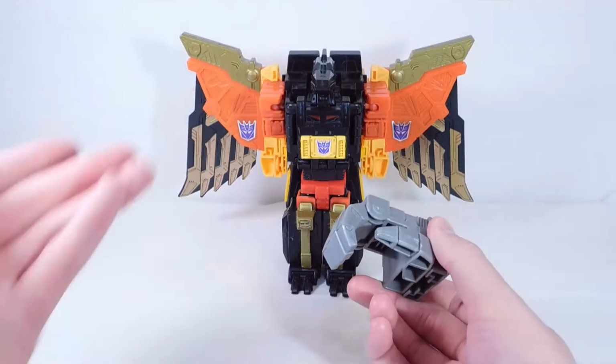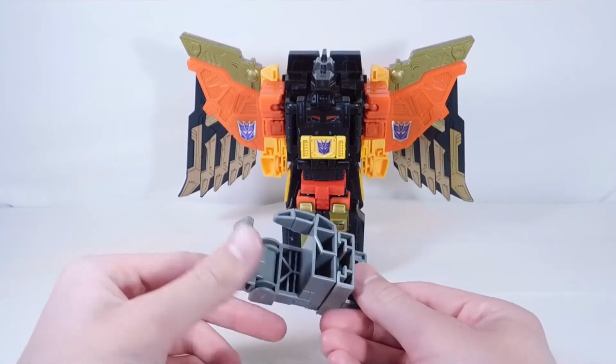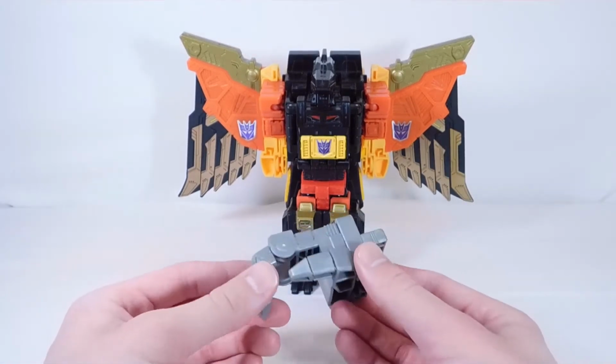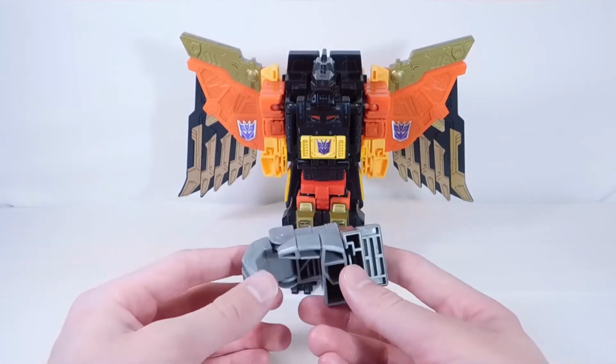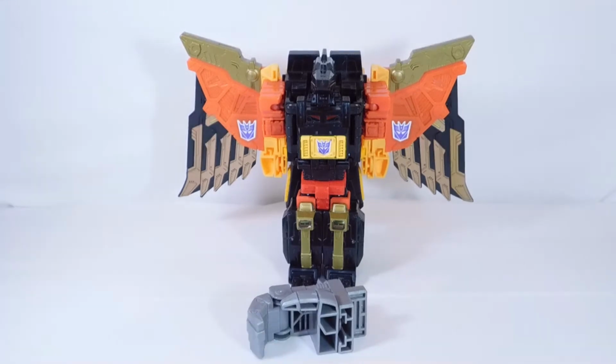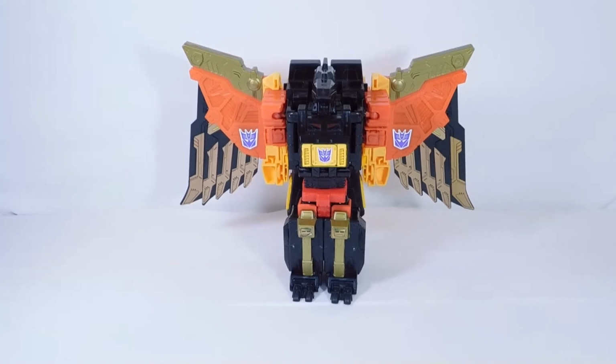So of course, he does form an arm, left or right, it does not matter. And this will attach to his arm and become the full thing. So really, really cool piece here. This does have some storage, which I will show you in either Headstrong or Torax's review. There is a little section where you can store this piece, which is quite nice because normally they would probably just say, oh, just keep it off to the side if you are not using it at the time. So that is nice how there is some storage for it. So really, really nice. So let's get into the transformation.